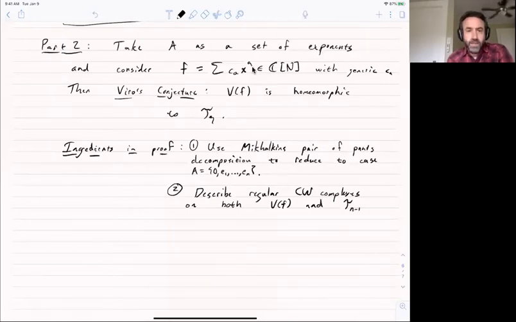Now I should emphasize that this is a very easy theorem in the case when n is 2. So when you're dealing with one dimensional, this is not a hard thing to prove at all. So the most difficult aspect of this is to deal with higher dimensional pairs of pants and to establish that this is a regular CW complex on the phase tropical side.